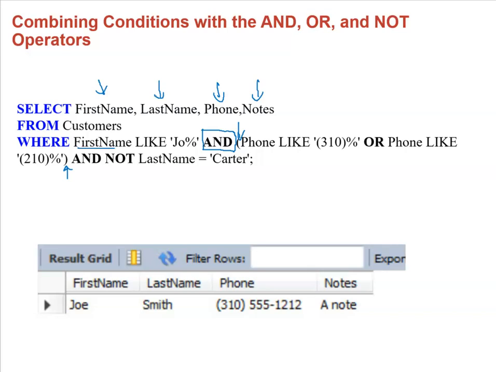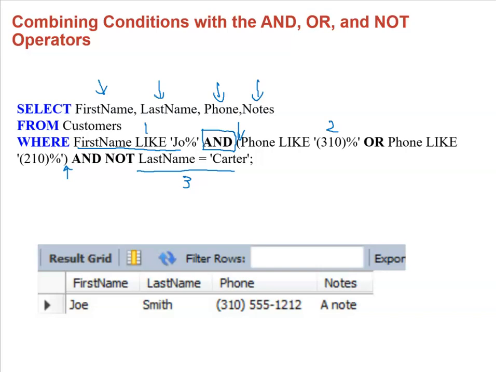So let's say that this is section 1, and then this is section 2, and then this is section 3, right? Now within this section 2, we have phone. The phone number should be like 310, it should start with 310, or the phone is like 210.